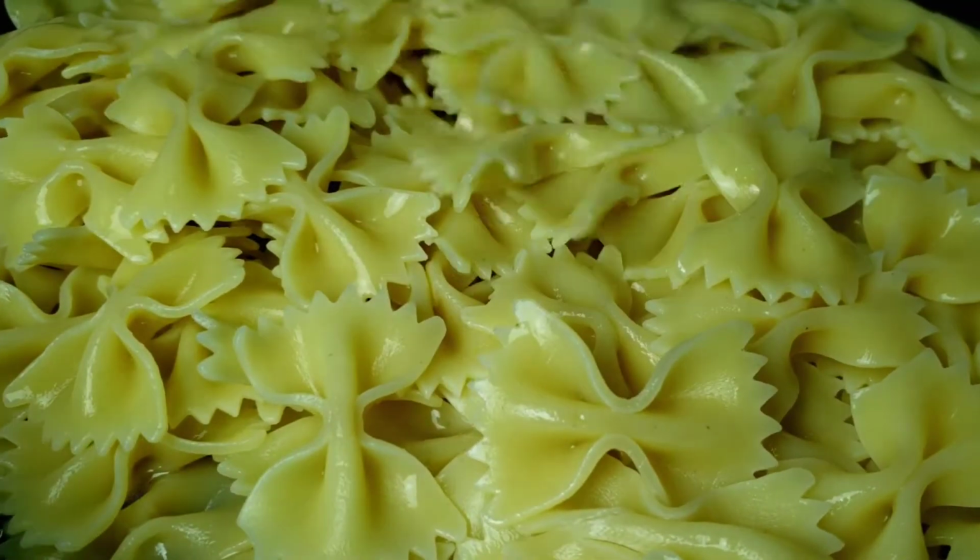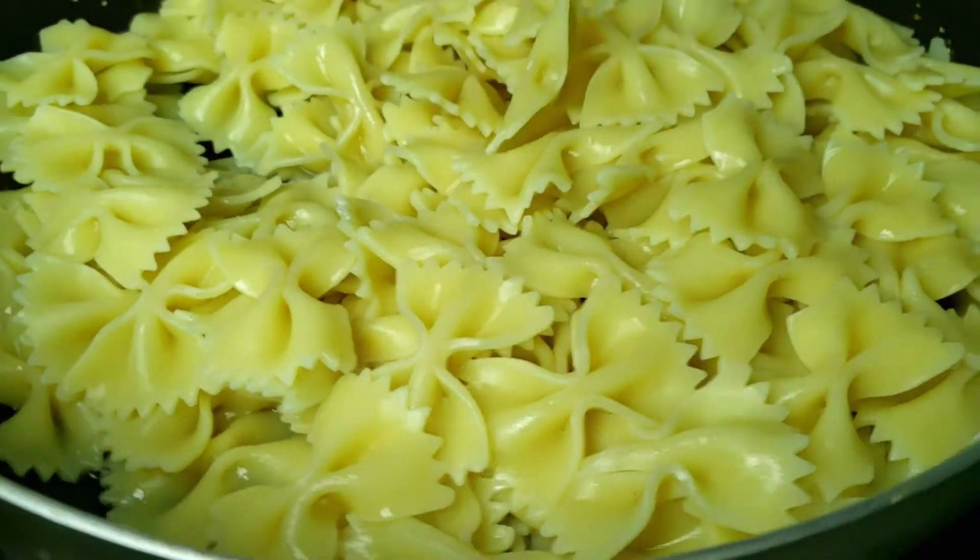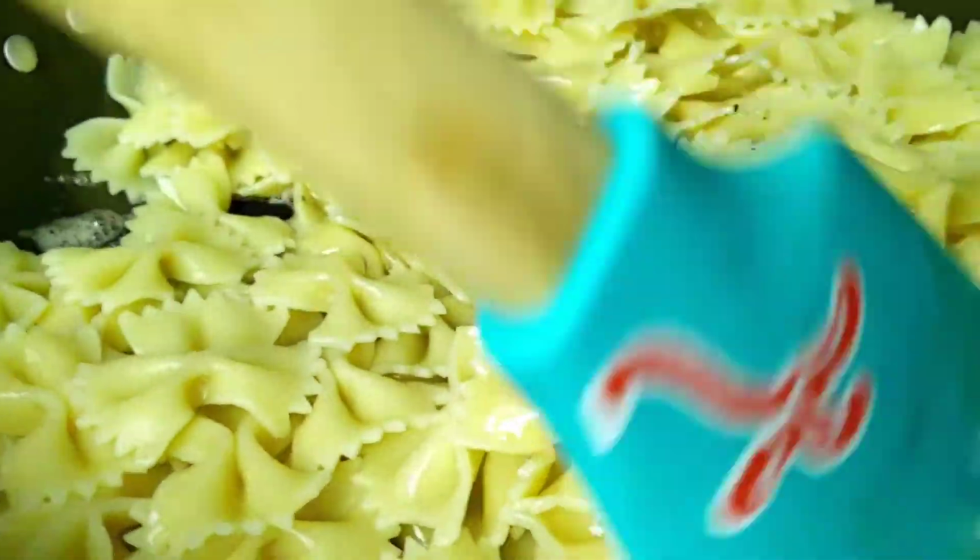Add the pasta, mix well, and immediately serve. Feel free to add in any proteins or veggies you like.